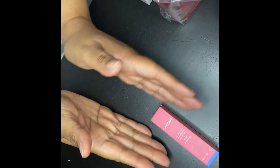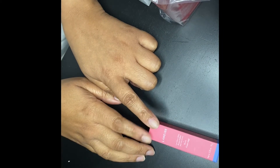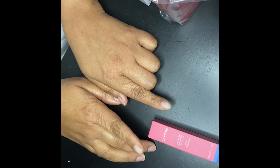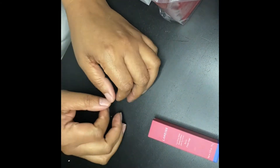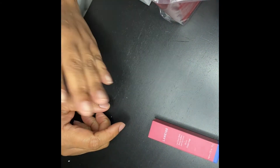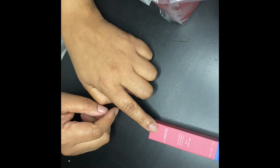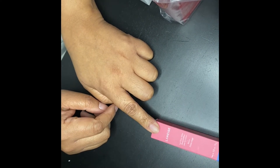My next one is the Laneige — I think that's how you say it. This is kind of like a lip product — not a lipstick, not a lip balm. It's an upscale Carmex, let's put it that way. It's very good for your lips — the best thing I've used outside of Carmex. It's about $17 for this one. I already have one but it was almost time to replace it, and they last a long time.